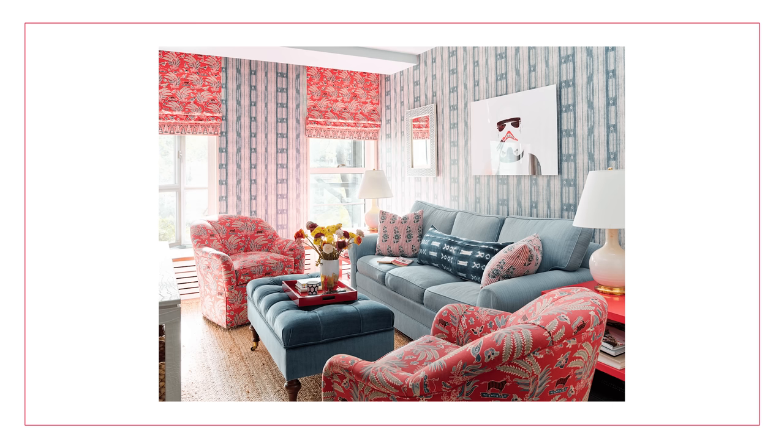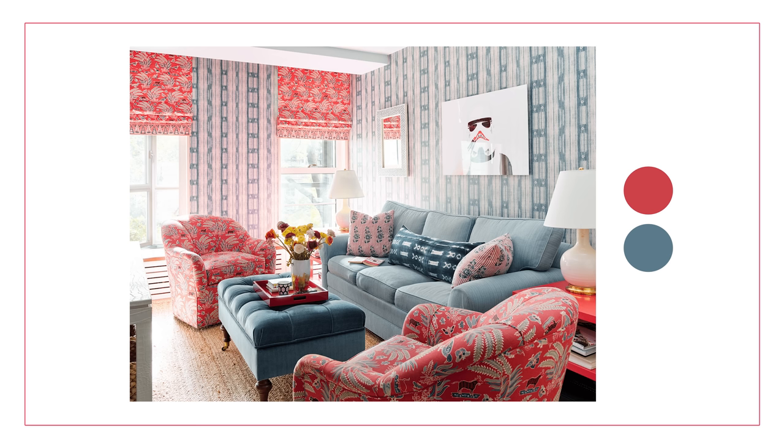I also want to highlight this one because it has an incredibly tight color palette. Even though I'd consider it a maximalist space in terms of all the different patterns being used, it's still very tight to this coral-red color and this teal-blue color — even down to that Star Wars print behind the couch where you can see little traces of that coral in the mouth of the Stormtrooper, which is really neat. It's tied in with the curtains and the two side chairs. You can really see how tight that color palette is and how well it works even in a space with lots of pattern and texture. There's a lot going on but it's succinct in that color palette, and that works really well.